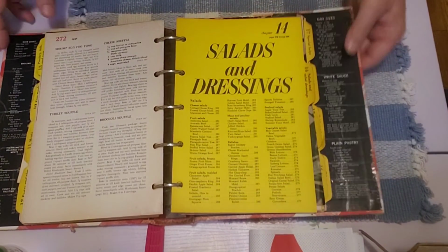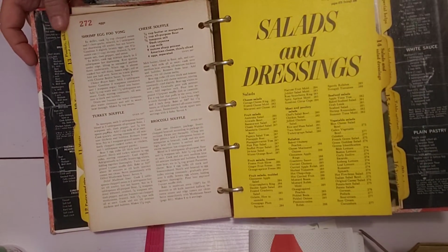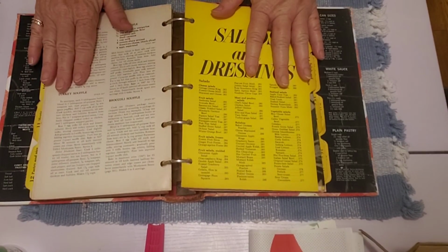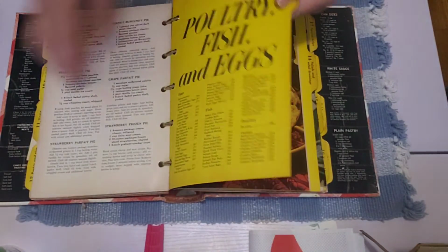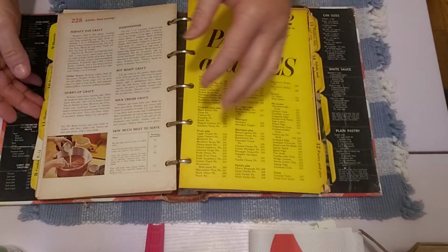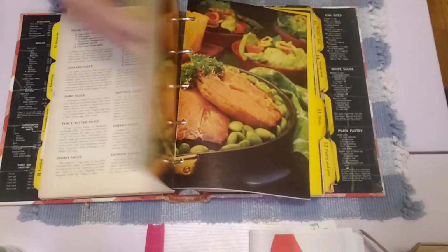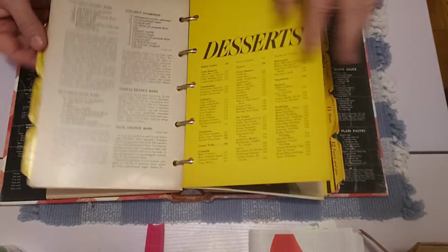So that's two things I want to compare. And I think you can see that there. Right here is the page numbers. So yeah, two things I want to compare between these older ones and the newer ones: the page numbers' colors, and the yellow. So they're yellow on this side, and then this one has a picture on the back. I think they're all like that, yellow and then a picture on the back. So we will compare, and I'll show you in another video, a newer one, to see what they look like.